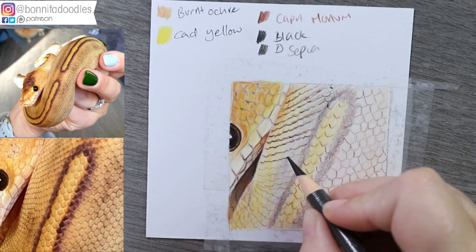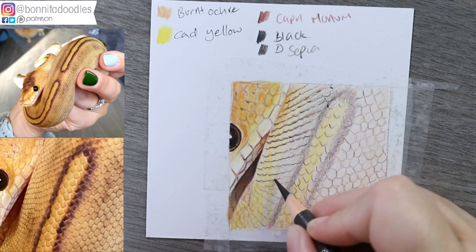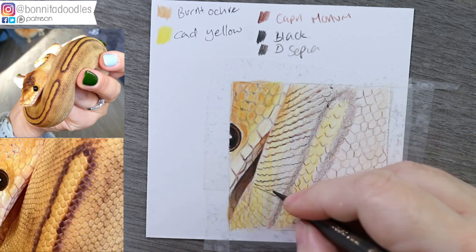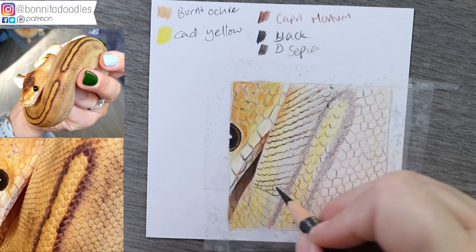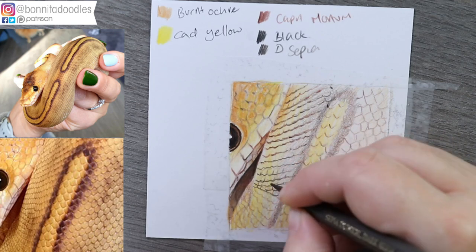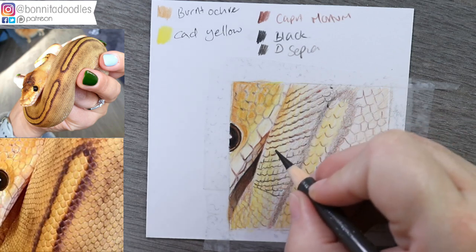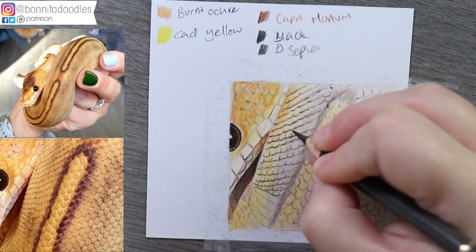At the moment you're probably thinking it looks really dark and harsh — these are the building sections that take the time, and this is one of those ugly stages. A lot of people don't believe there is an ugly stage in color pencil work, but this is your evidence that they do exist. I'm adding just some individual lines because you can't see them all but you can still see some. I'm not being precise to the reference — my eyes would start rolling back in my head if I tried to draw them all literally. We're just indicating at this stage, and it's very much like tiling on a roof.